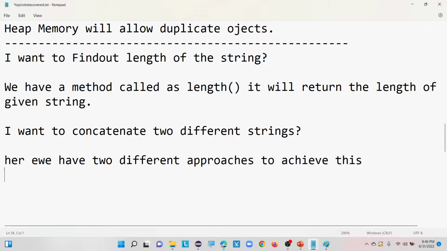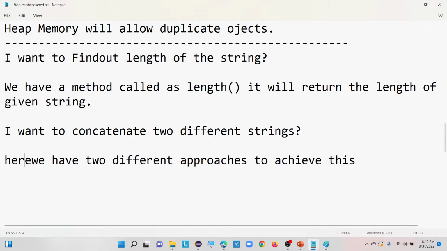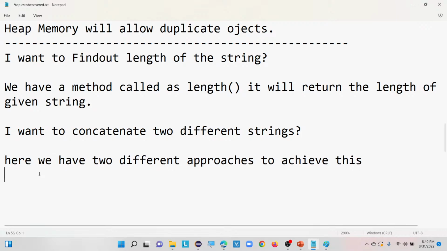Under this, the first approach is with the help of the plus operator, and the second one is with the help of the concat method.